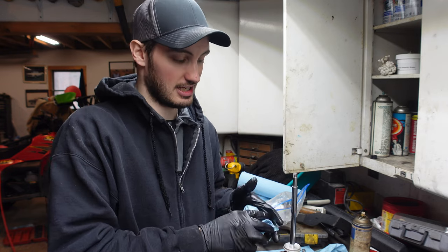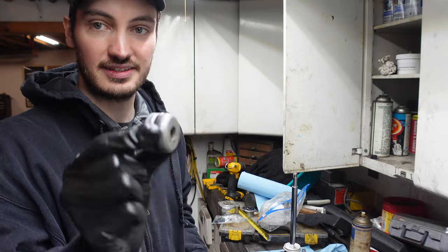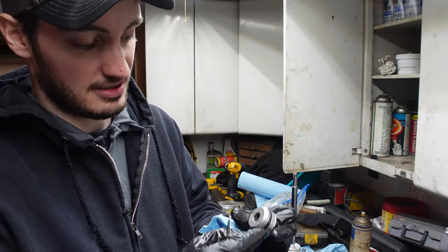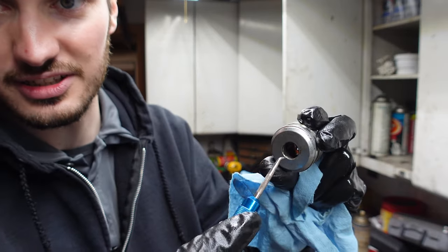Don't shimmy it down or anything like that, because you're just gonna destroy your brand new seal. All right, next thing we got, this guy here. Same deal. So this actually has an O-ring on the outside, but also has a seal on the inside. So the O-ring comes off super simple. Just gonna peel that guy off. Again, we have another seal in here.